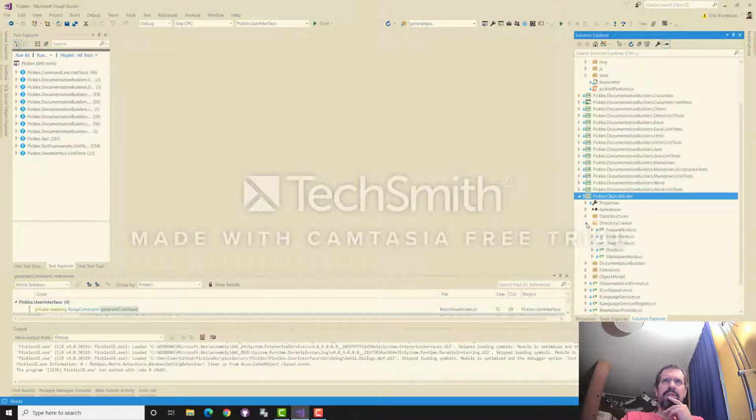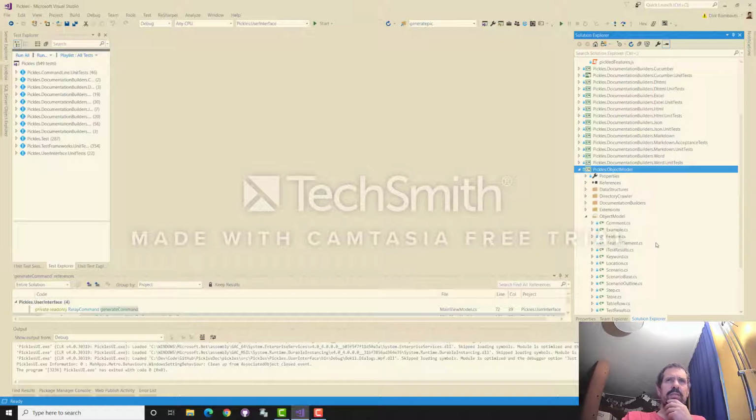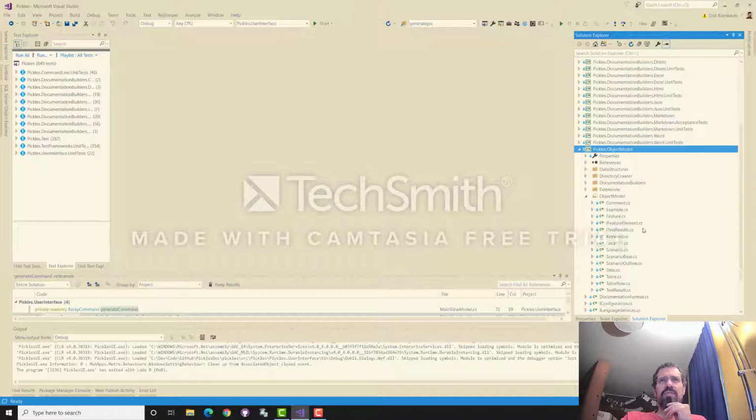We have a directory, we have the documentation builder, an interface that is implemented by several other classes, one for Cucumber, for HTML, Excel, and so on. And the actual object model, which contains a lot of common elements like example, feature, keywords, scenario, and so on, like the usual elements in feature files.